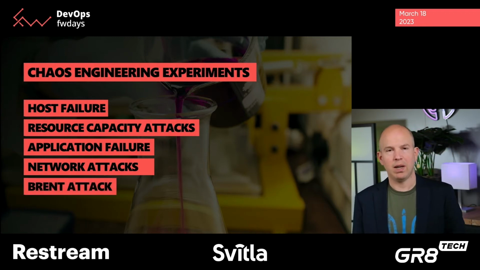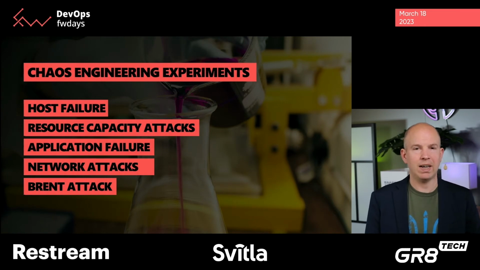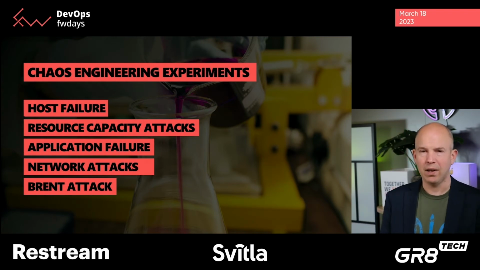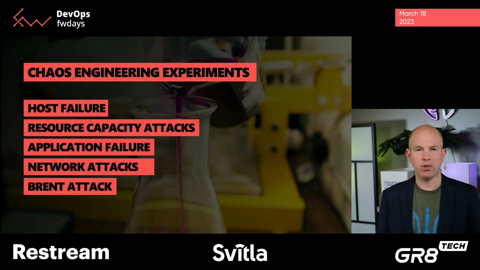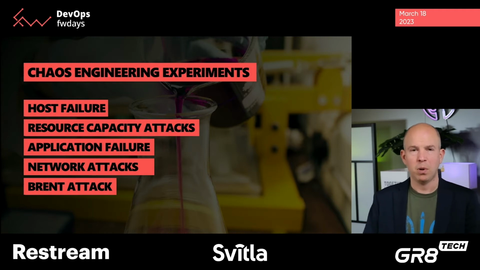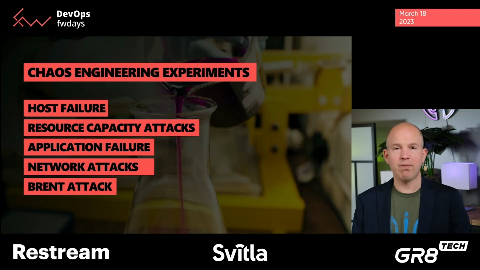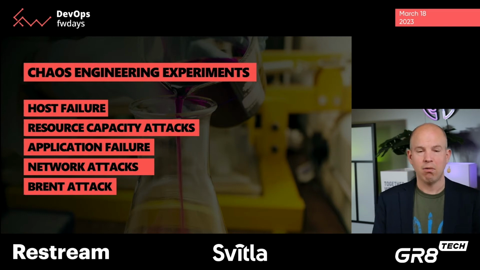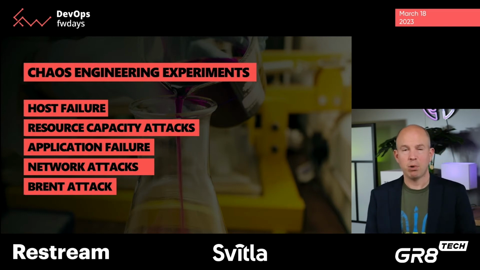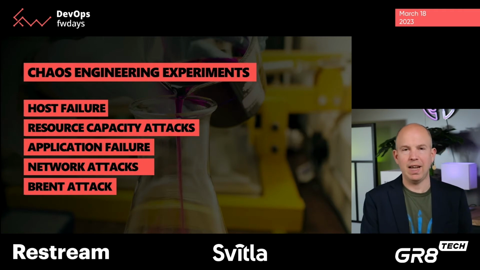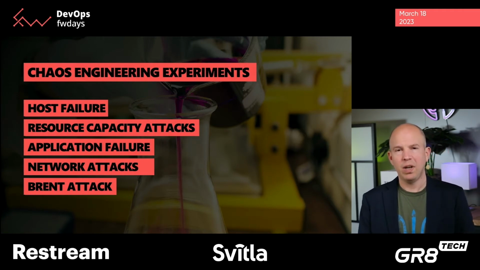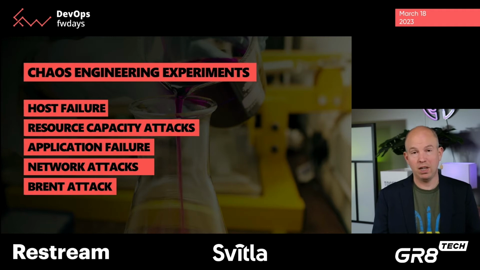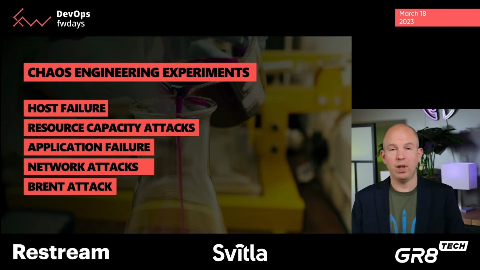And then we have something that I like to call the Brent attack. It's the human factor of attacks. We all have this Brent person within the company that we all go to when certain things go wrong in production. He's the person that always helps you fix the issues really fast and making sure that the user impact is the least. Brent is actually a fictional character from The Phoenix Project, where he is the person that actually does all these things. But what happens when this person is on vacation? What happens if he or she quits his or her job? How do you still deal with these kinds of things?